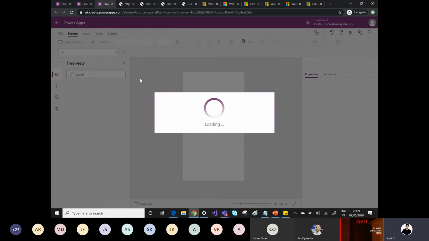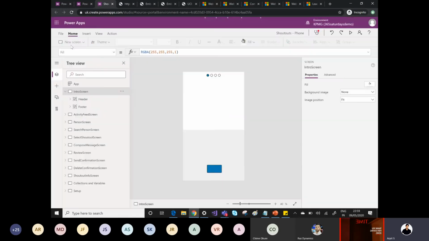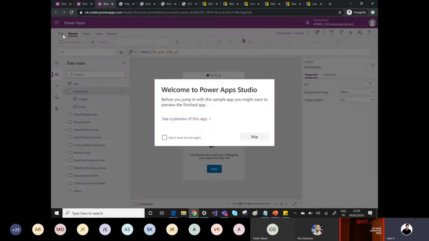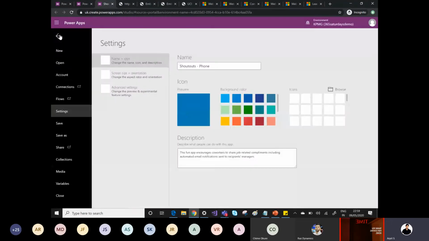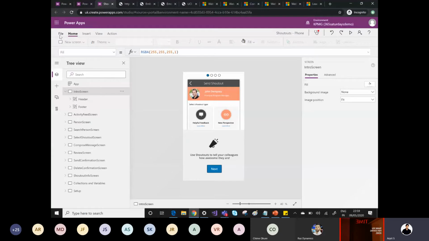This is actually a separate environment. In the morning, I gave the Canvas app demo with a different environment. That's why I need to create one Power App just to show you how you can get the app ID in order to place it in that URL. So I'll just quickly save this.